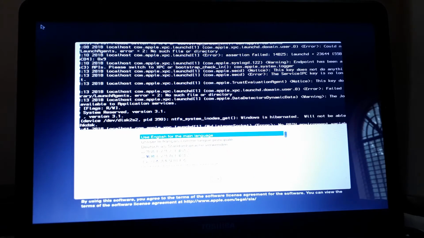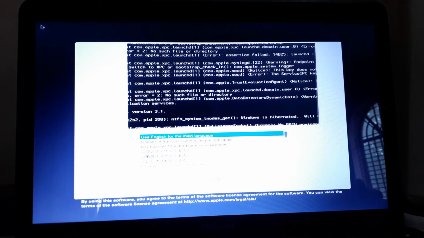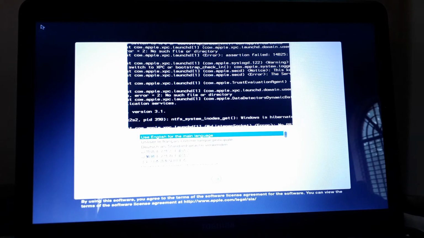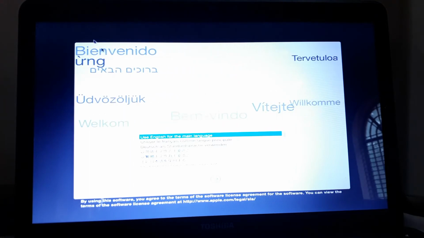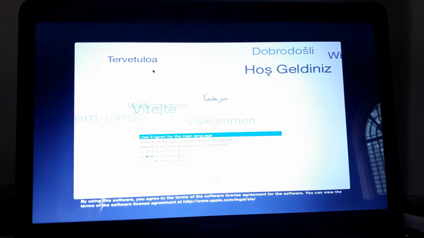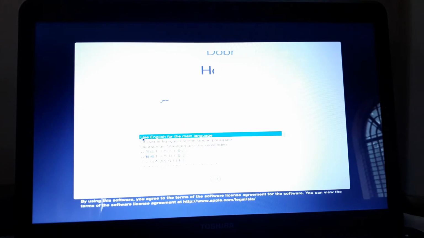As you can see over here, we are at the initial beginning of the setup, and this is telling us to choose a language. Now you may see this huge black thing at the beginning. Why this happens is that we actually disabled our graphics driver, so it's the onboard graphics driver that's working now, which is why it's hanging. But you don't need to worry, nothing is going to affect you at all. So click on English, use English as my main language, and click on the arrow just below that. Next you will go to another window, and you have to be patient, guys, sometimes.